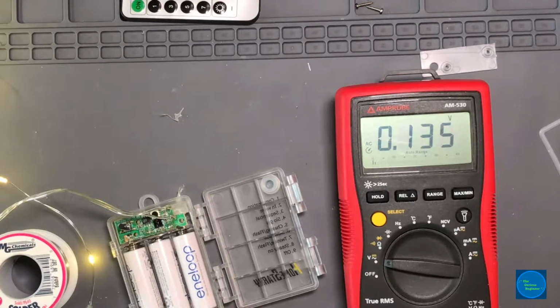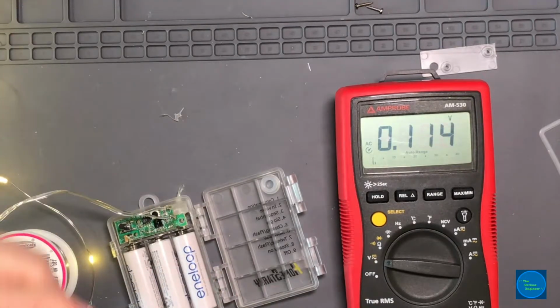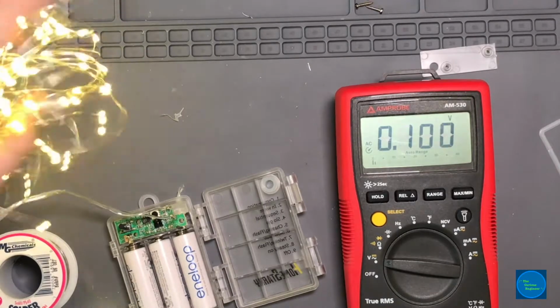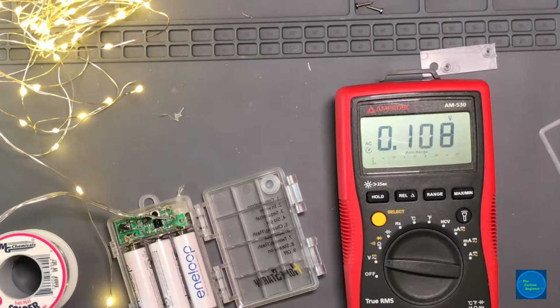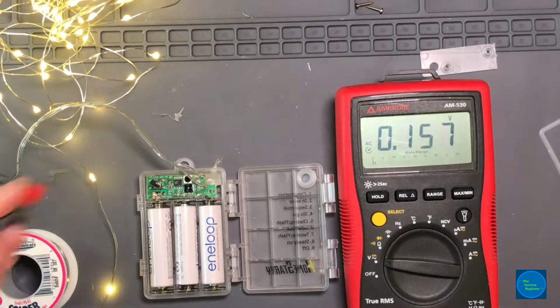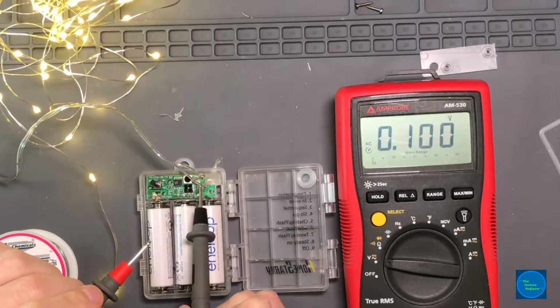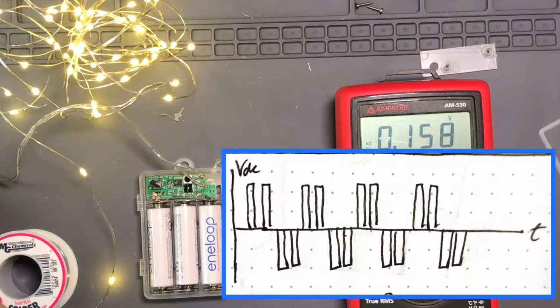Okay, so these lights, even at their fullest brightness, if I shake them around a little bit, you probably can see on the camera that they're flickering, right? So the chip, let me see if I can make this clear. The chip's got a pin on it somewhere that's pulse width modulating the output at a particular frequency, probably somewhere in the kilohertz range.